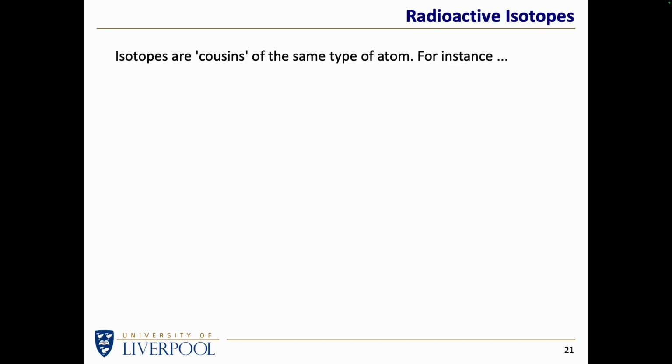Right, atoms come in various flavors, or cousins if you like. If we take a given atom, then depending on how many protons and neutrons are in the nucleus, we get cousins that we call isotopes. So to take a specific example to try and illustrate that, if we take a nucleus in which there are 6 protons, element number 6 is what we call carbon.